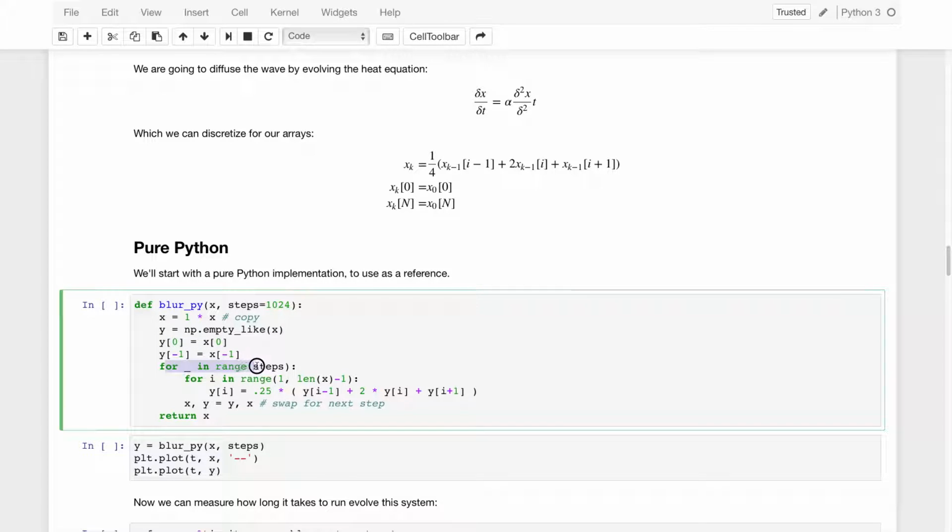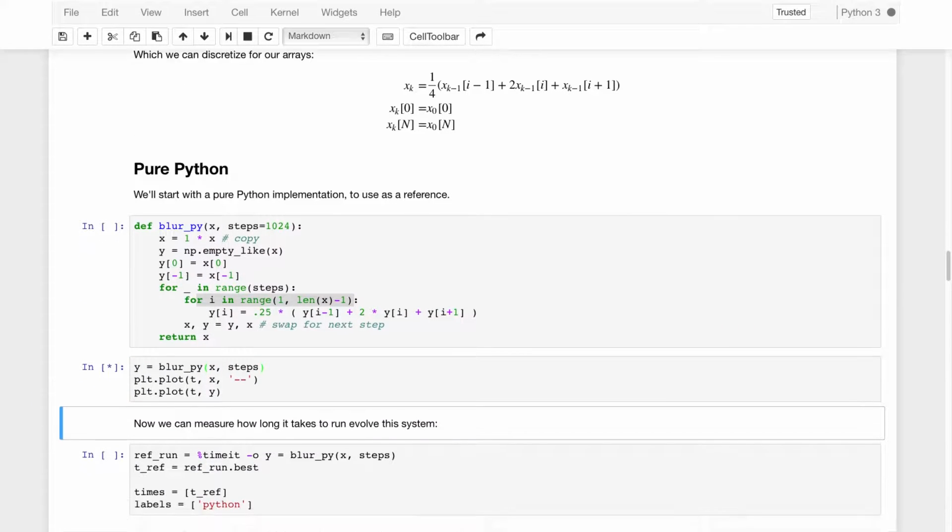And then we just evolve it a number of steps, for each time step. And then we iterate over the array and say each item in the array is this smoothing of the item in the previous array with the item to the left and the item to the right. So this is just our straightforward iteration through the steps, and through the array for all the items.